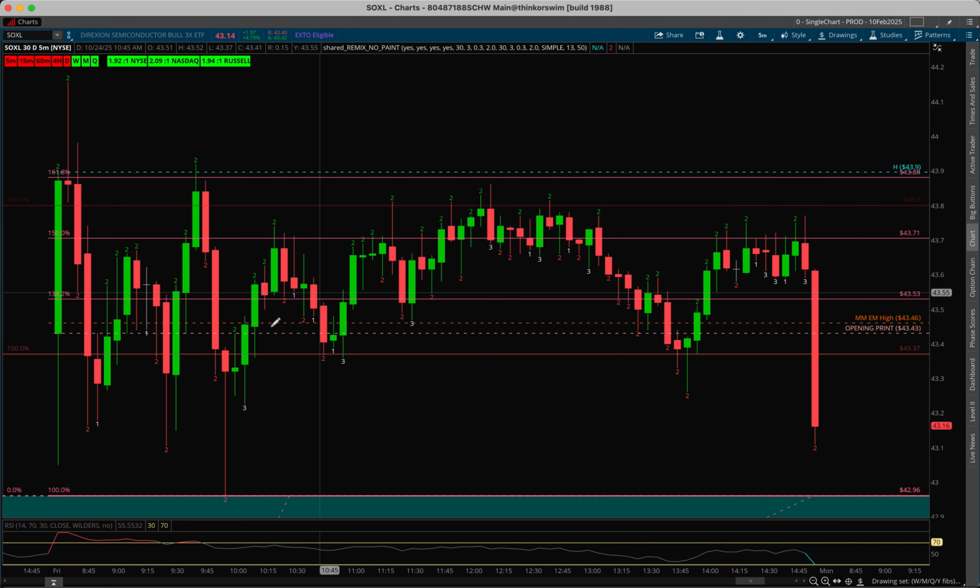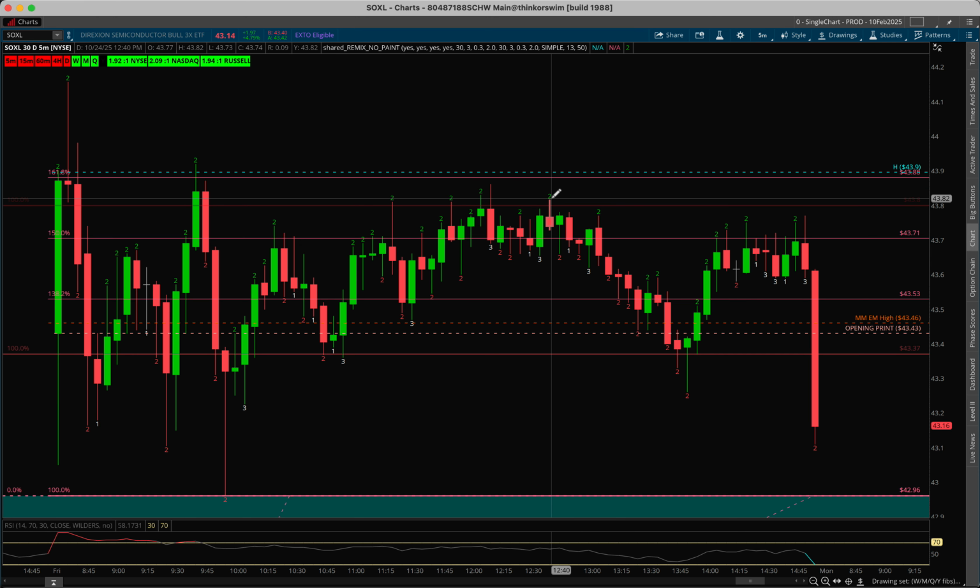Like I said, there was one safer play here. This is the higher low, basically at opening print. Our rule: higher lows at or above opening print, we look for calls. Lower highs at or underneath opening print, we look for puts. And yeah, that's basically all we had today.